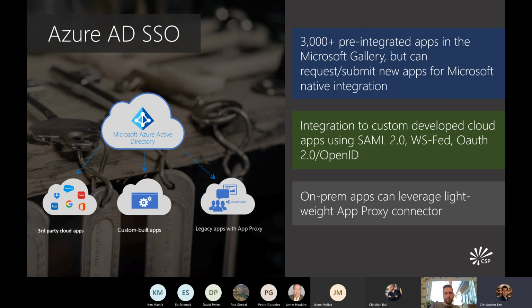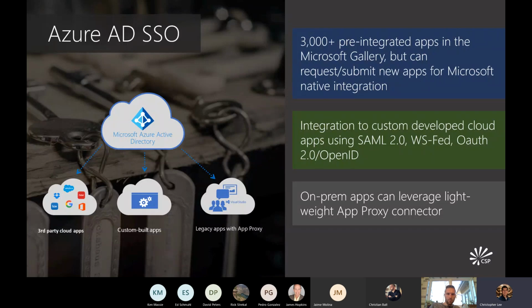So if you're talking about Dropbox and Salesforce and Workday, all of those are able to leverage Azure AD authentication, and they're quote unquote out of the box with Azure AD. So we have the ability to really easily set that up to leverage our Azure AD security.